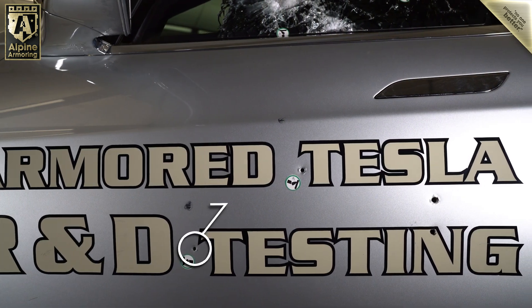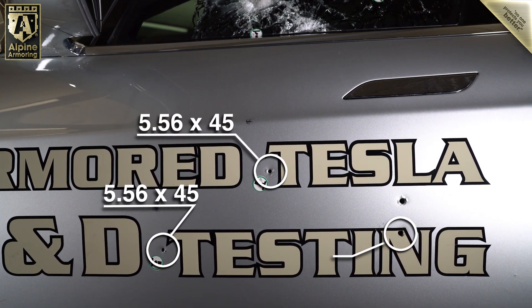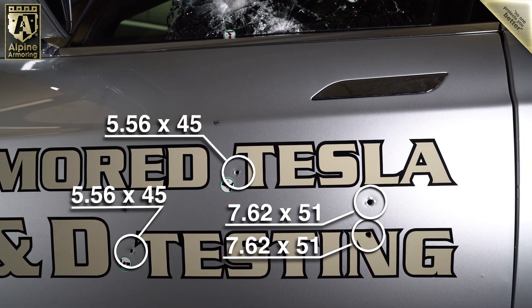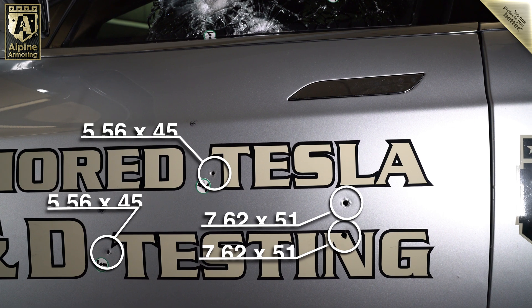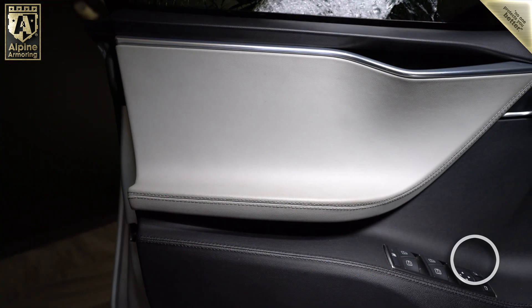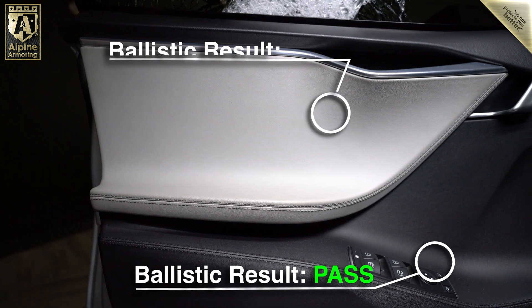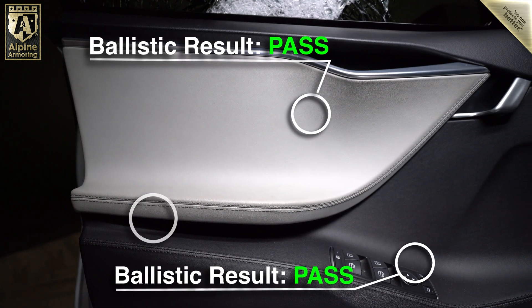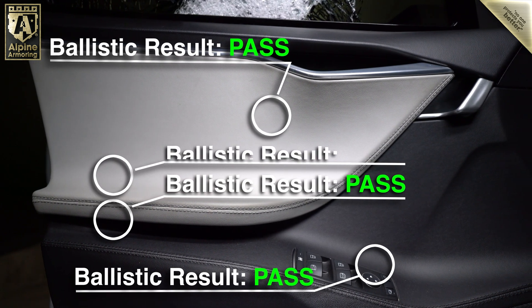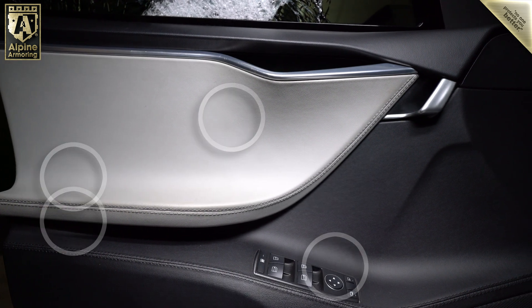Directly below the transparent armor is the opaque armor — a combination of both high-tech composite and traditional steel armors. We shot this door four times with both 5.56x45 and 7.62x51 rounds. Looking at the inside of the door, again we can see there wasn't a single penetration. A particular note is the high-velocity 7.62x51 rounds, which impacted directly into the lightweight composite material without penetrating.